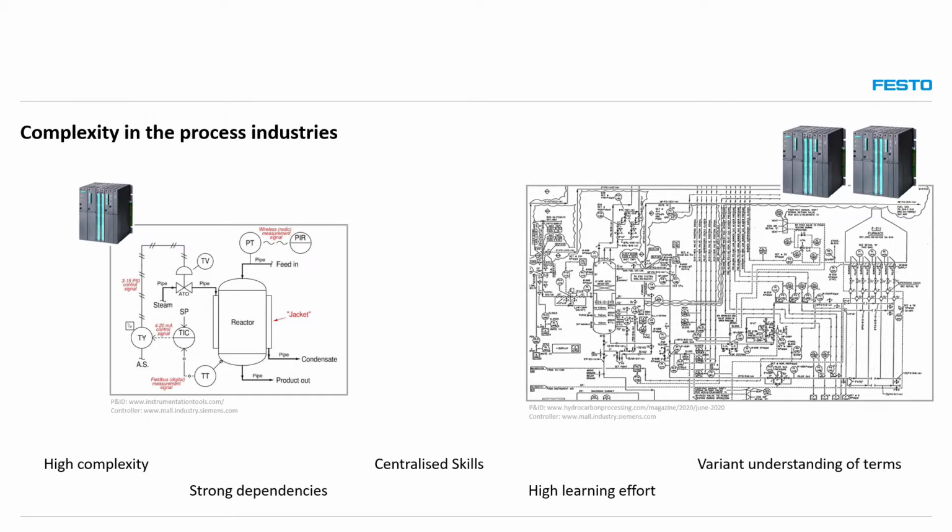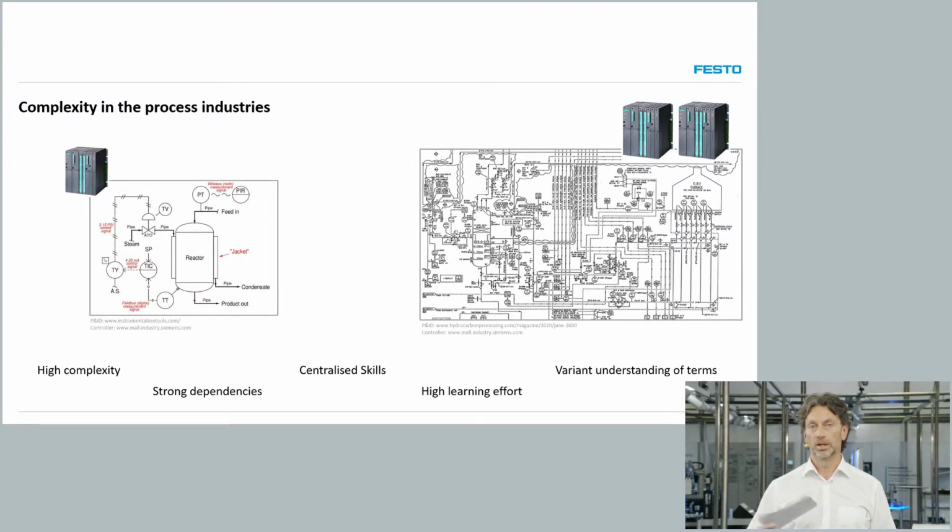So what happens is that this plant is divided into so-called process cells, and these cells are controlled by different controllers, usually DCS controllers, so the big controllers that we all know from the process industry. And you might ask now, well, if we already do that today, can we split these process cells even further?